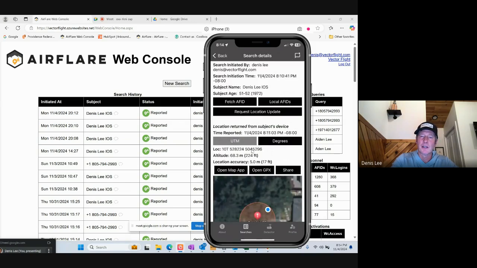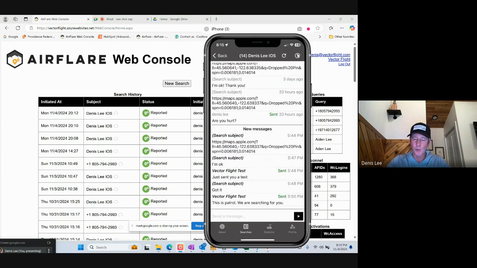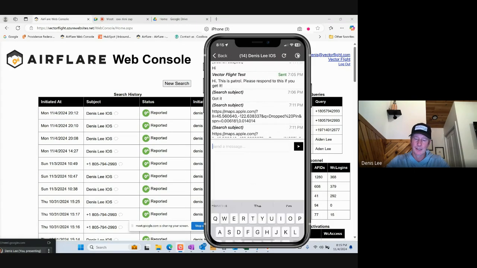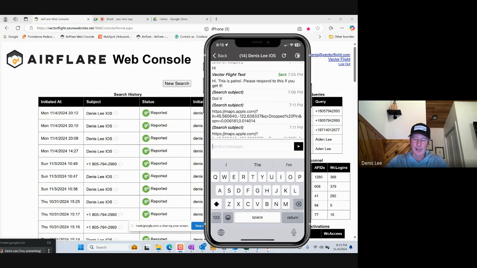Your subject is there in UTM with a location accuracy displayed on a map. I cover how to navigate to that subject using Google Maps or Apple Maps, Gaia, Avenza, Onyx, or sharing a location. But here we're going to want to also send a text message just to let that subject know that the team is out searching for them. So I can hit this little icon up in the upper right-hand corner. That'll open up subject chat. And I can type, hi, we are searching for you.